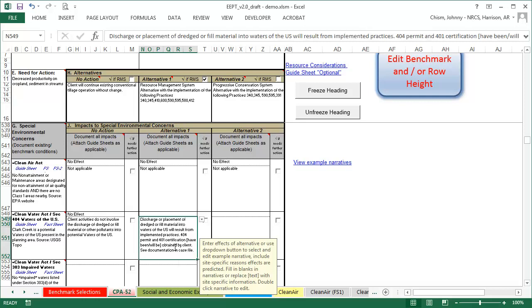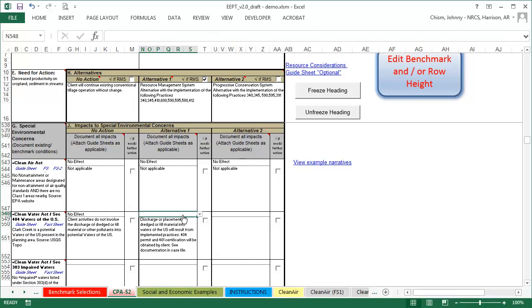Once the narrative is selected, we should edit it to document whether or not the client has gotten or will get the necessary permits. We should also document that there may be effects and that further actions are needed.